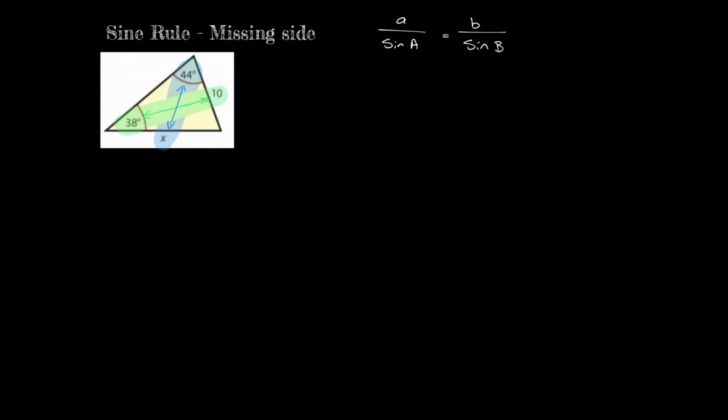Okay, so a over sine A just means a side over the corresponding angle. So in this case, I'm going to put all my unknowns, I'm going to put my x's into the first fraction. So I'm going to start with the blue because the unknown is in the blue. So the x and the 44 have to go together. So they both represent a's. So the side x represents a, and the capital A is going to be 44. So I'm going to fill that in. So I'm going to have x here, right?